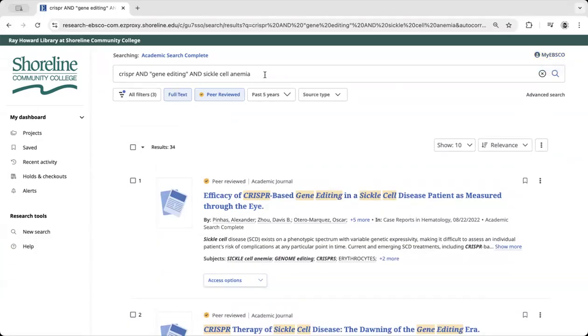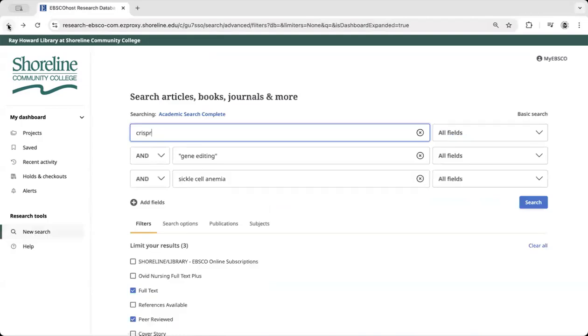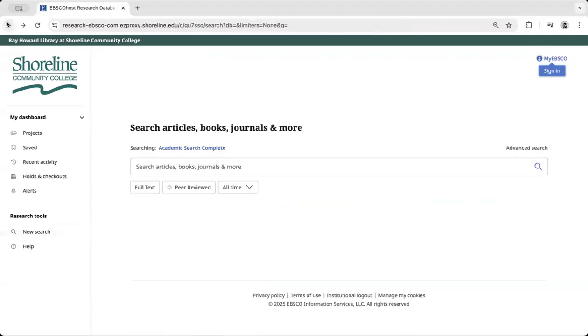But a key part of putting together different search terms and keywords is to almost narrow down and identify your topic as you go, and clarify not only what the themes are that you're interested in, but what the relationships to those themes are, right? So this is just an overview of Academic Search Complete.